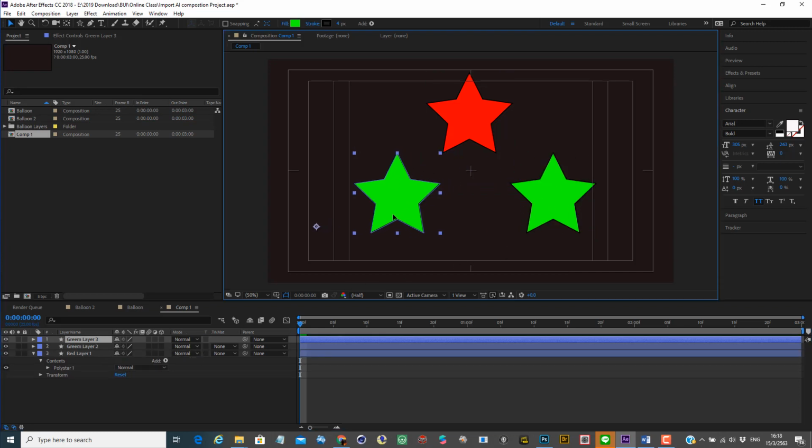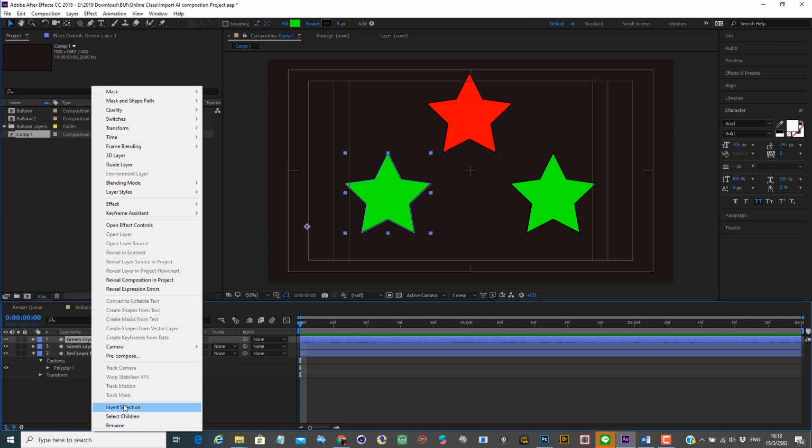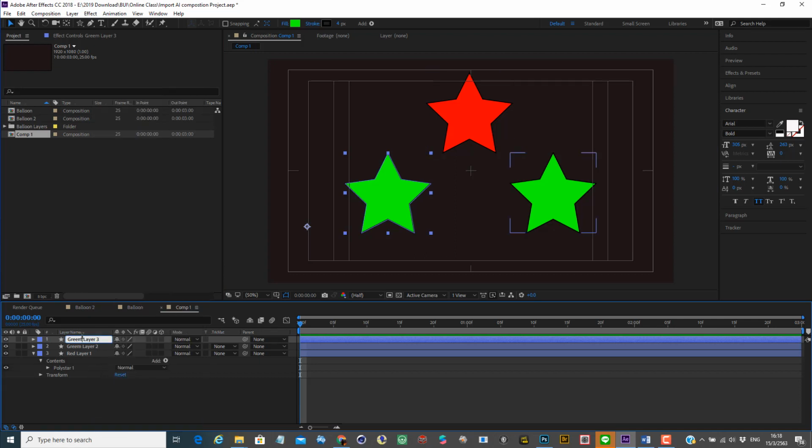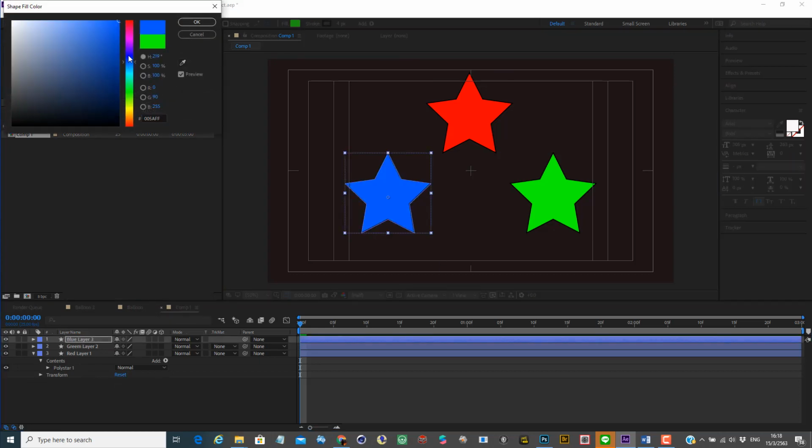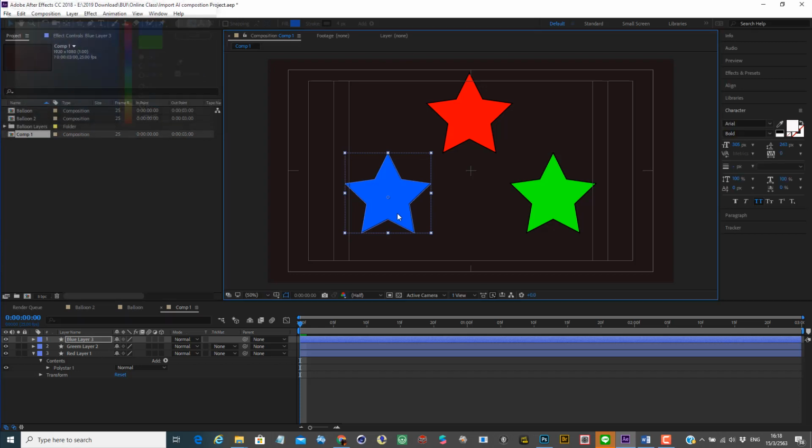That will be the blue one. So I rename that number 3 to blue. Now we have all 3 layers, and this one should be the blue color. All right, so now you've got all these 3.